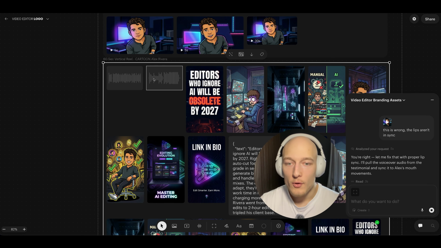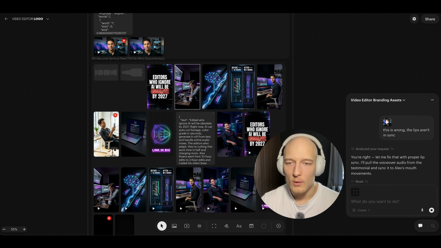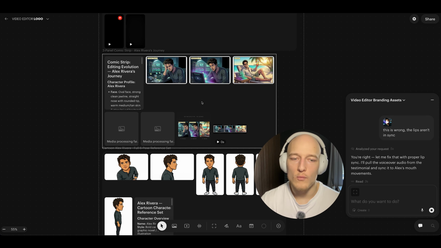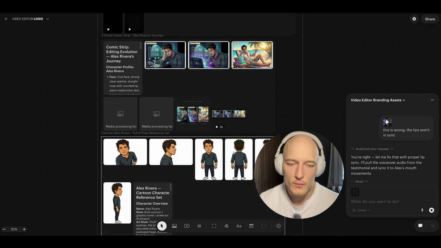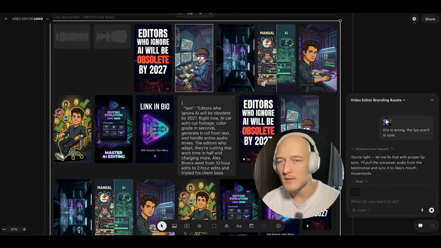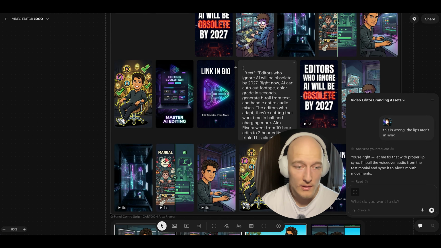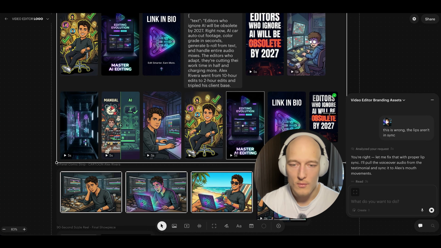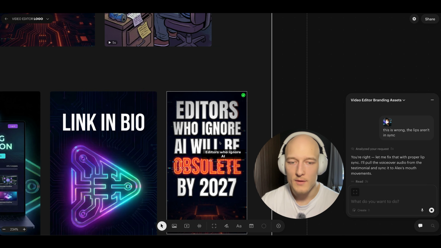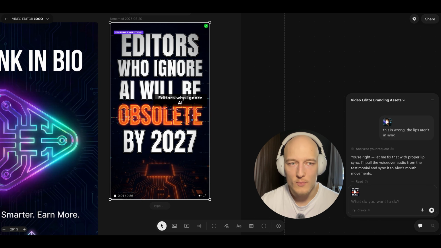So then we have another reel, but this one, rather than being all these realistic images that we had back here, once I sent it to revision to revise the character to be cartoon style, it went ahead and created the cartoon style edit reel. So you can see all these images are in that kind of style now. There's no realistic images here. So hopefully, fingers crossed, we'll see how the final edit came out and it got approved by the agent. So that's nice. I'm guessing the captions would be the same.